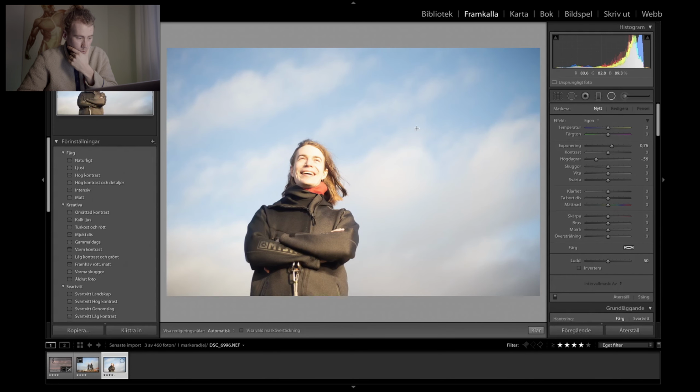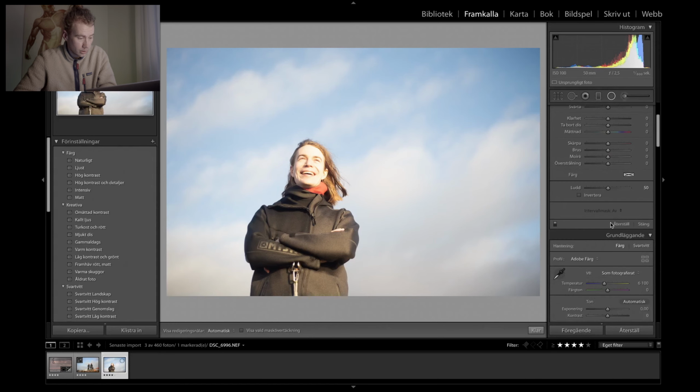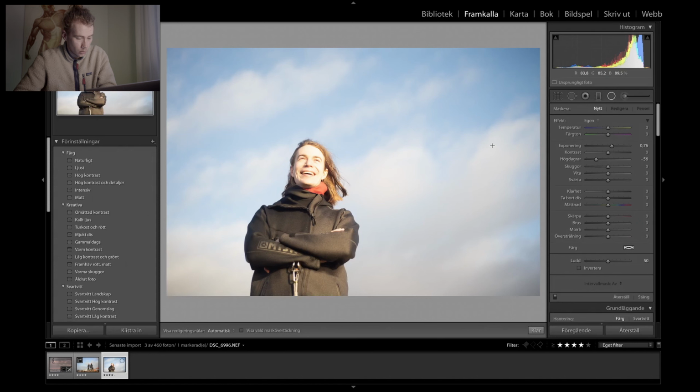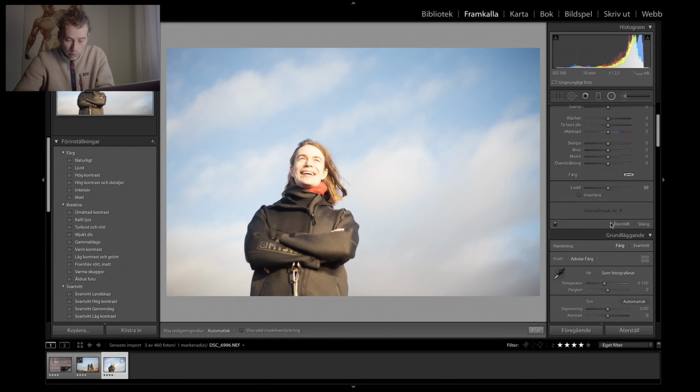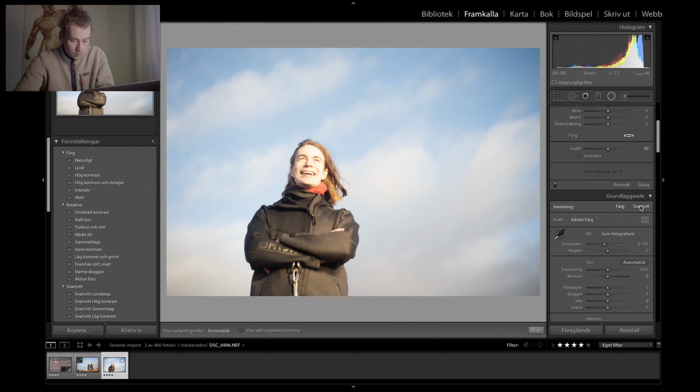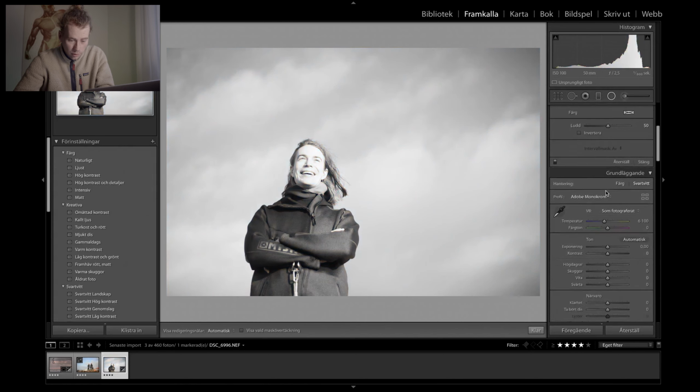I will do three different kinds of editing that you can do. So we will start with this one. I have a feeling for doing black and white photography, and if you want to do black and white, you could just push this button here.